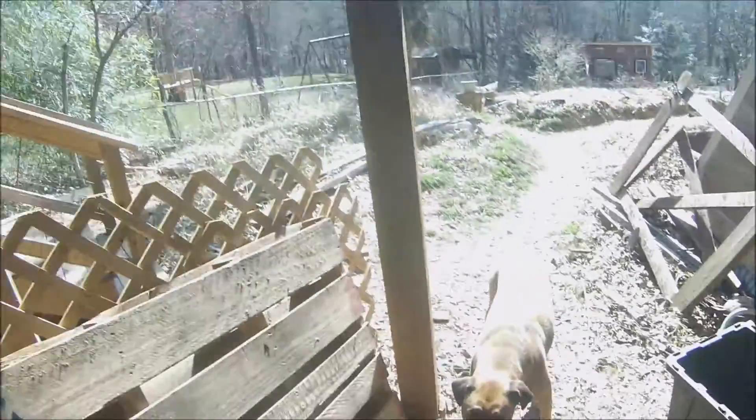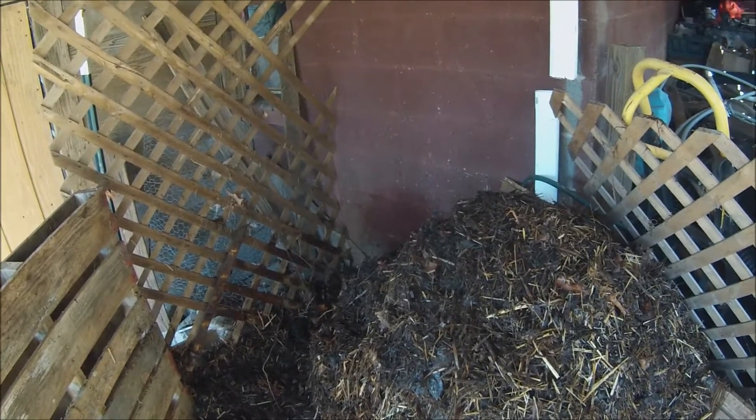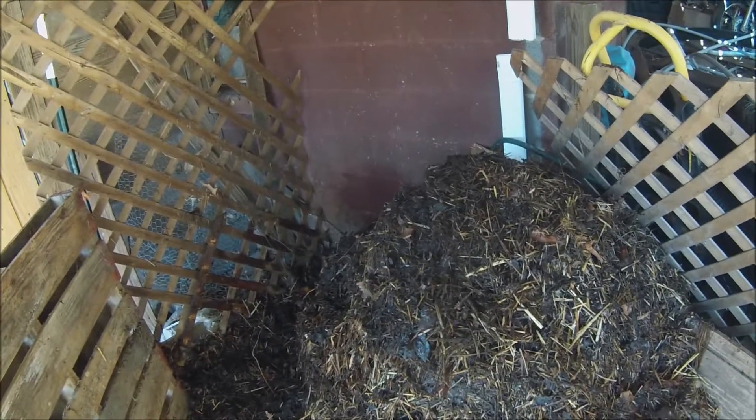Alright, one stirred compost — this is a freshly turned compost, showing that insect life. It was steaming in the center and just getting hot. Didn't measure the temperature to see if we got up to 160 degrees — that's when the pathogens are broken down. But I know it did get hot, so try to stir it again to keep it hot, working the outside of the compost pile to the inside so that everything gets hot.